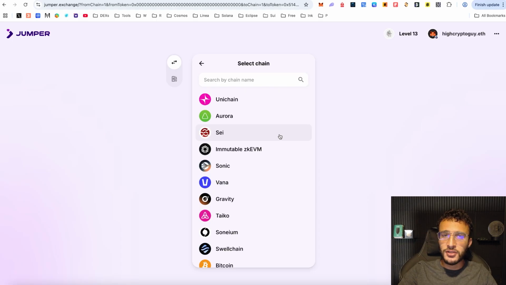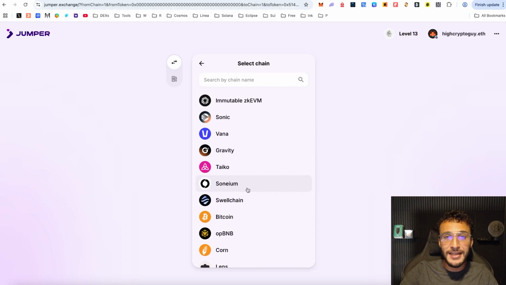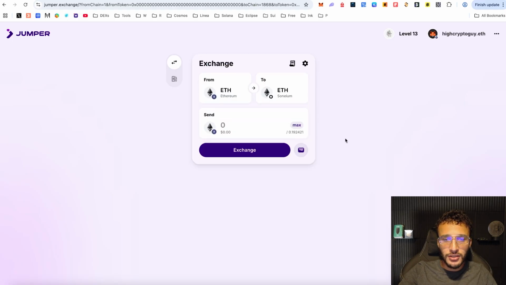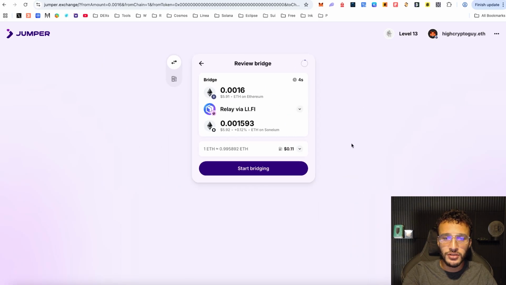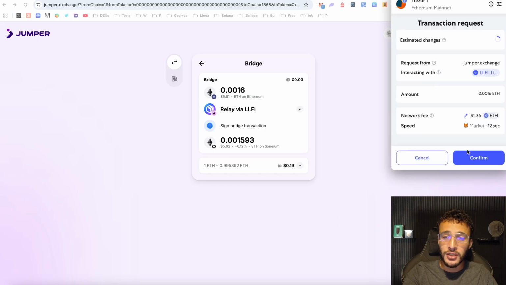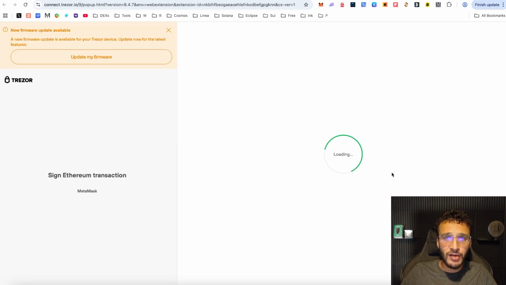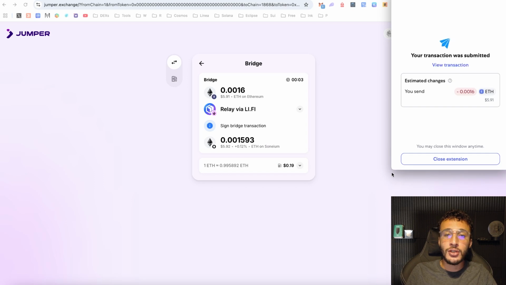But if, for example, I wanted to get tokens over to the Soneium network, which is a layer 2 designed and built by Sony, which doesn't need any introduction, all you would do, guys, is choose the ETH token, for example. I could move tokens over to Soneium, so I could use the Soneium network, which is powered by ETH tokens. It's exactly the same, guys, but it's just a layer 2 network which has cheaper fees and is much faster. It's entirely up to you if you wanted to do this, guys. This is just showing you how you can do it. If, for example, you wanted to move over $5, you could do so. You could choose any of these options, guys, and you'll see that we can now move over assets to Soneium to use the Soneium network using the Jumper exchange. You can use this with pretty much any bridge or any DEX aggregator out there, guys, as long as it's cross-chain compatible. So this is option 1.